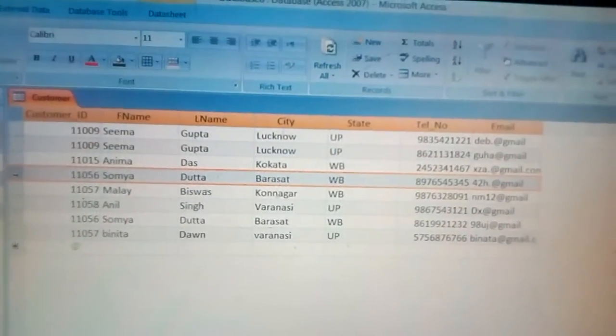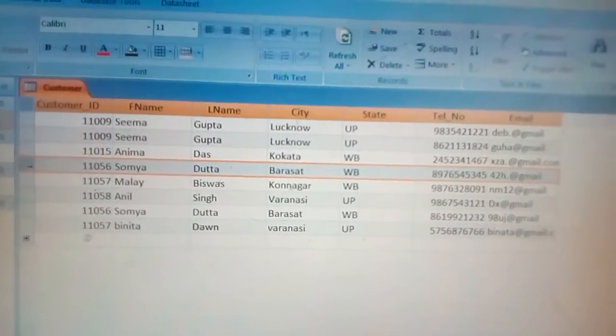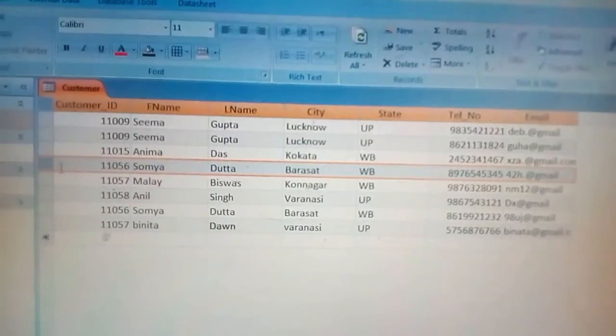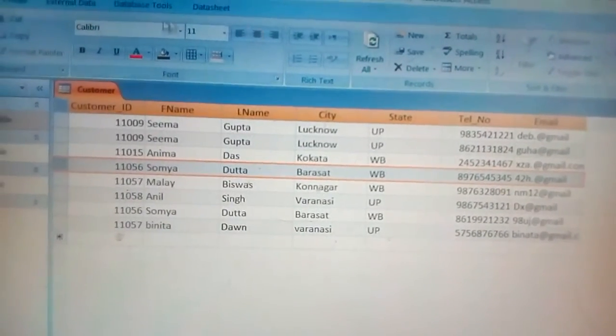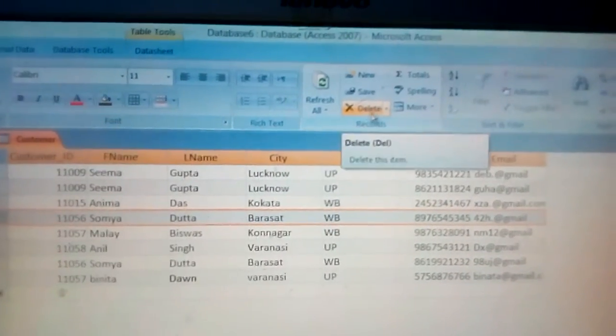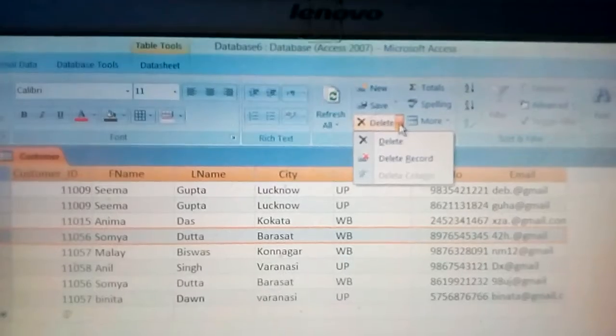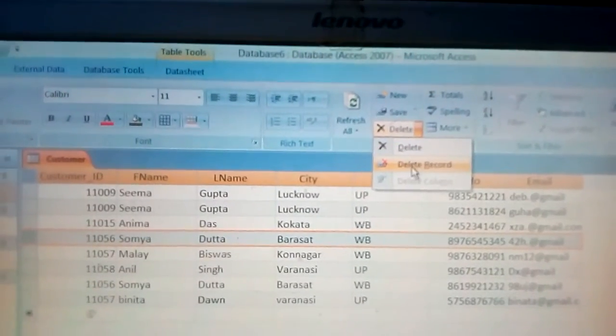Click here, then the whole row will be selected. Then you go to the home tab again, and here you can see delete. Beside that there is a delete arrow, so delete record.